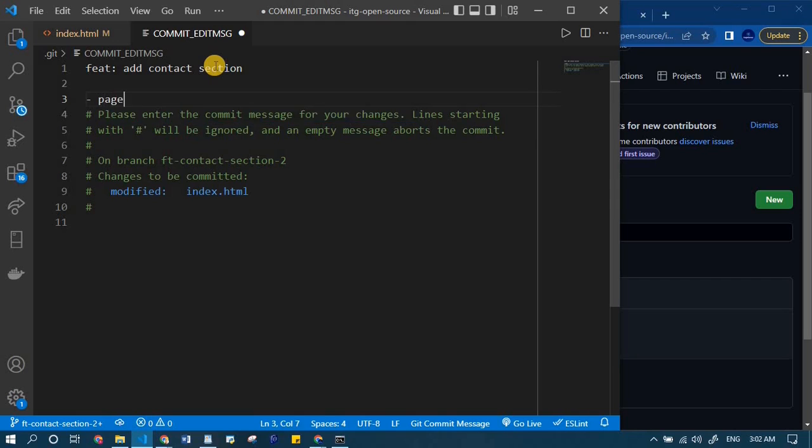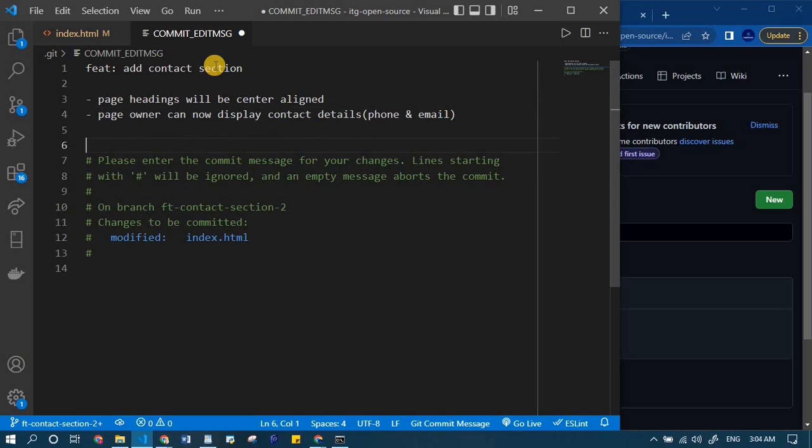The two issues we're dealing with here are that the page headings will be centered, and the owner will now have a contact details page. You can use fixes, you can use closes, finishes. These are all different keywords you can use so that Git recognizes that this closes some issues. So we use closes 1 and 2.